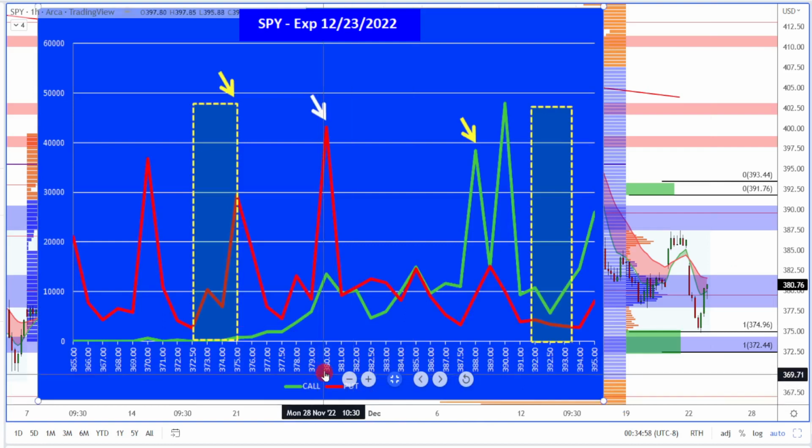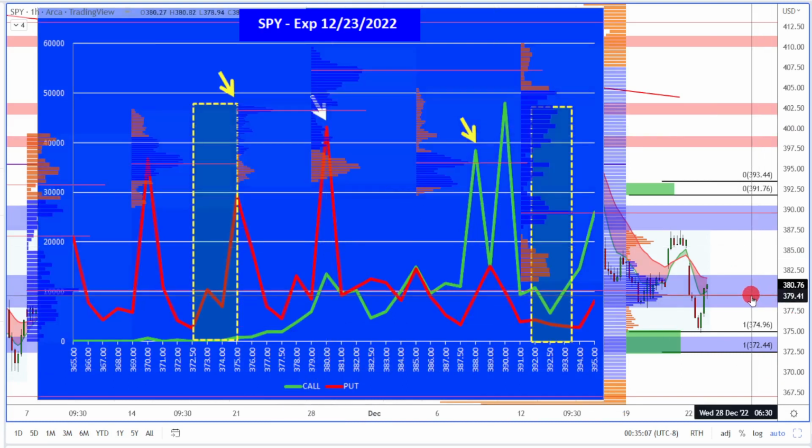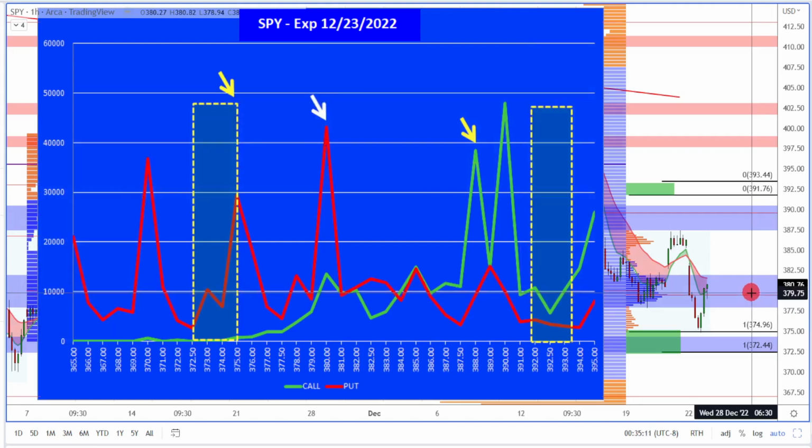Now, let me put back the option open interest chart here. Remember, we're talking about this 380 level here as a potential pin, okay? And that is pretty much close to this level here, this 379.50, near this 380. So that is a probability, because this 379.50 is somewhere in between this point and this point here, okay. So 380 could be in play for the pin tomorrow. These information here, there's nothing magic about it. It's all based on market participants, where they are putting their money where their mouth is. Basically it's betting where the price will be for tomorrow.